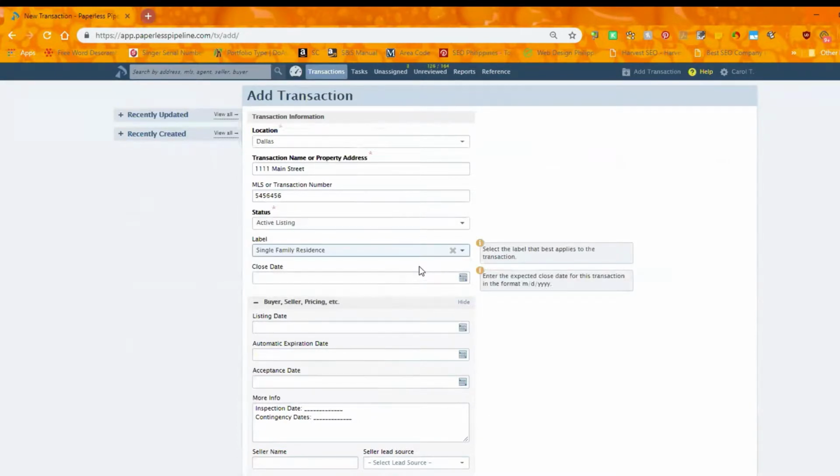And what that means, the benefit I wanted to discuss, is that since I'm setting this up when I first create the transaction, I don't have to worry about that anymore. So I'm setting this as a single family residence. That aspect of the transaction is not going to change. So I set it this once and I forget it.